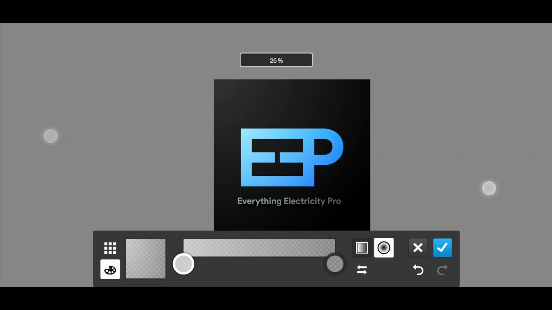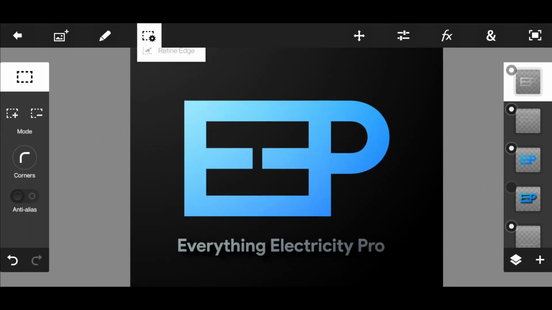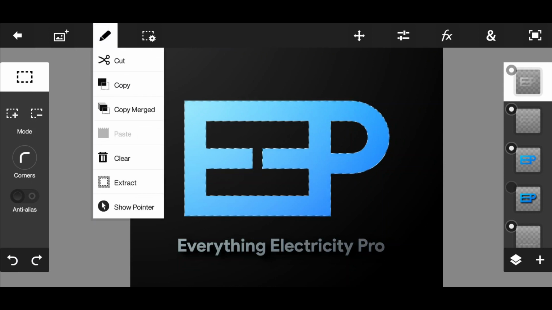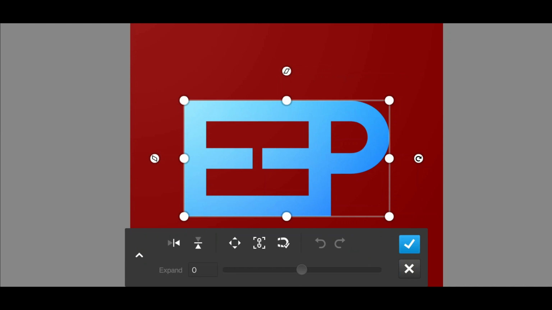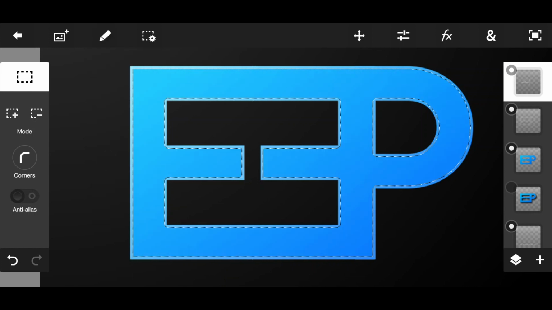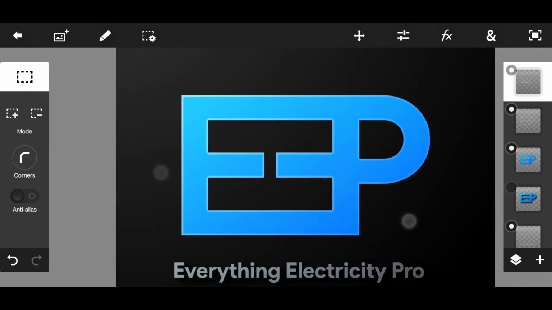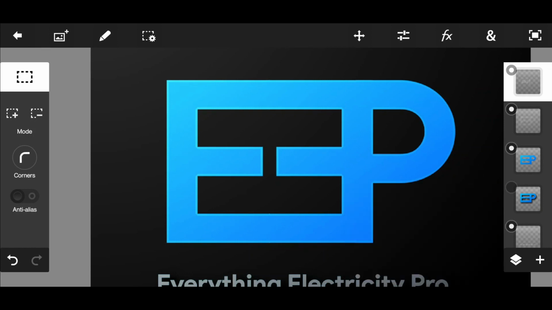It should be like this. Now let's transform it like this and clear this. Maybe give it a bit of overlay and do the same with shadows.